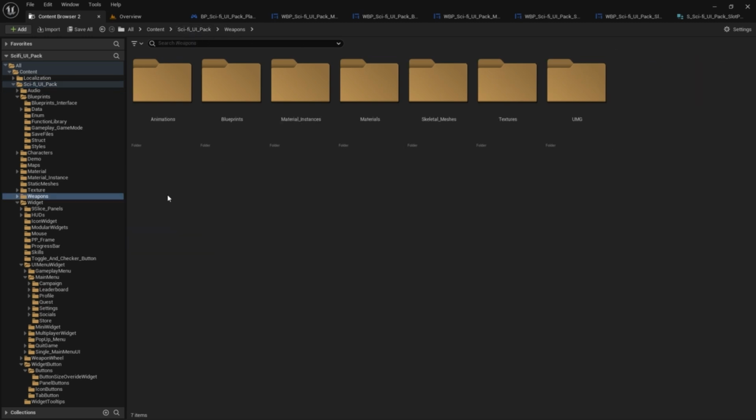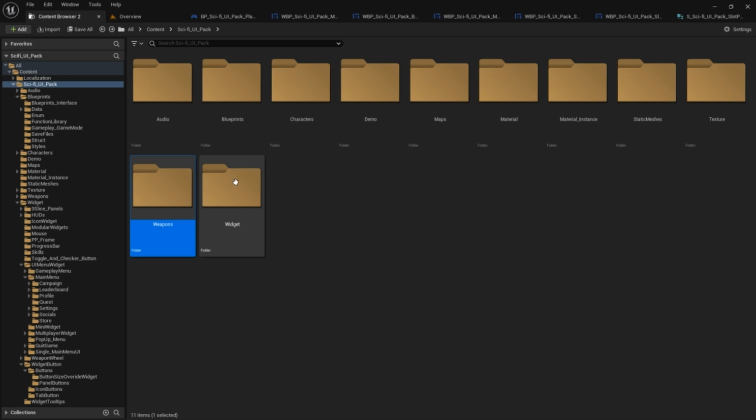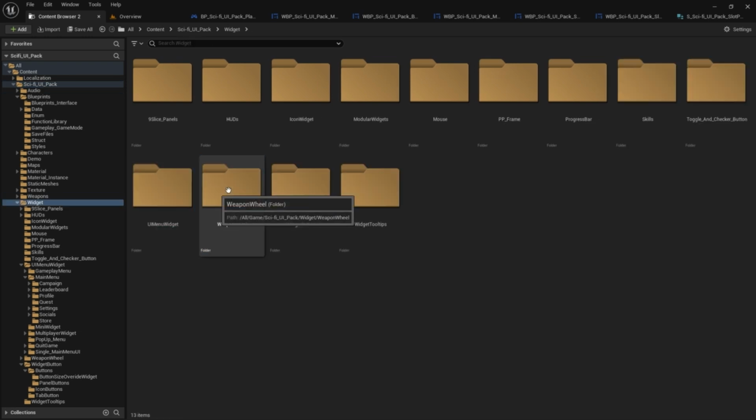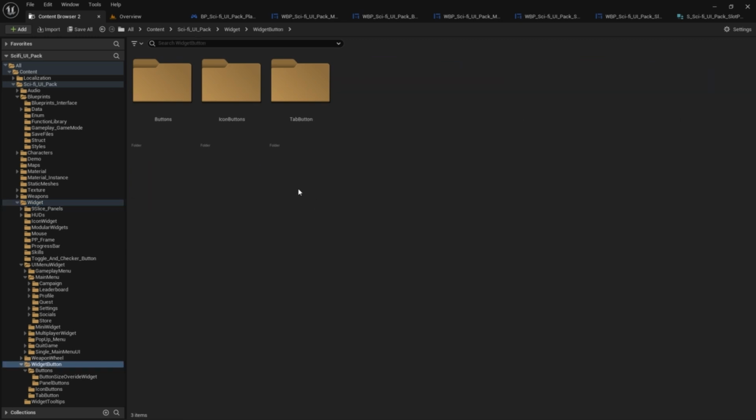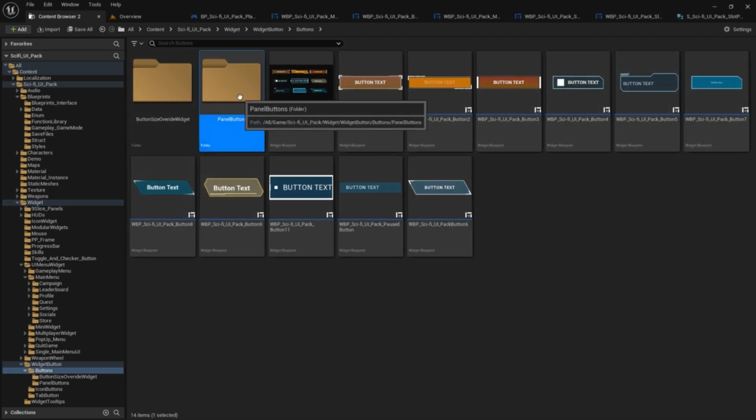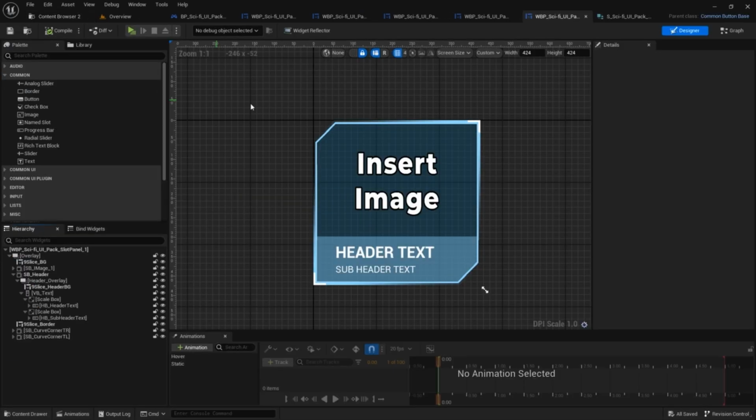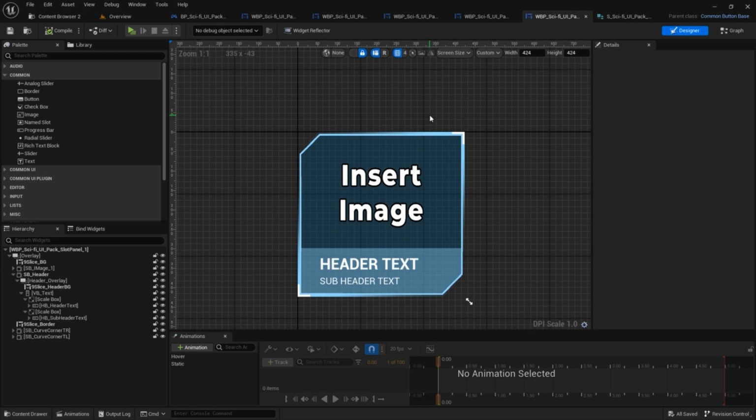Click on the weapons. Click on the widgets. You click on widget buttons and panel buttons. Then you will see the main button, the panel button here.